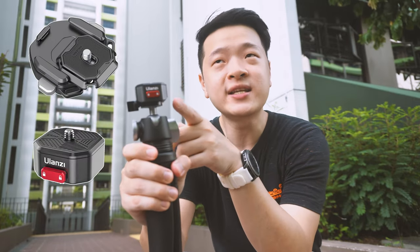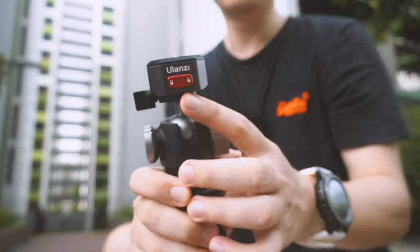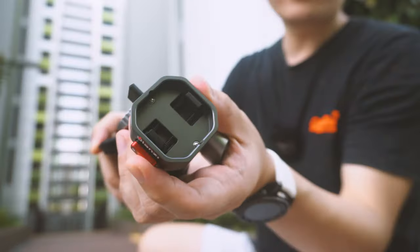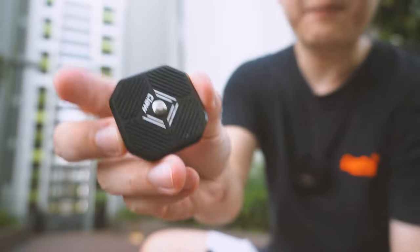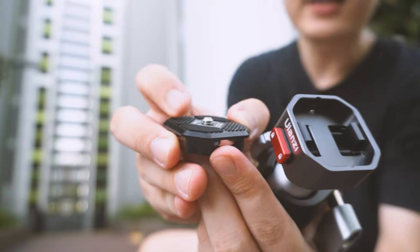This tripod comes in two different versions: the F38 mounting base and the Claw quick release version. Looking up close, there's a button at the front and a button at the back. To open it, just press it and it comes out. Looking inside the mechanics, there's a spring which holds everything in place. At the base there's a very nice perforated texture design so that the camera does not slip out.